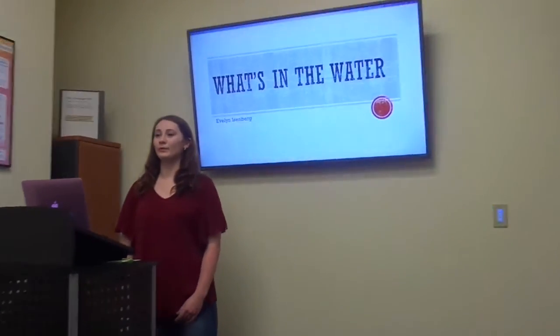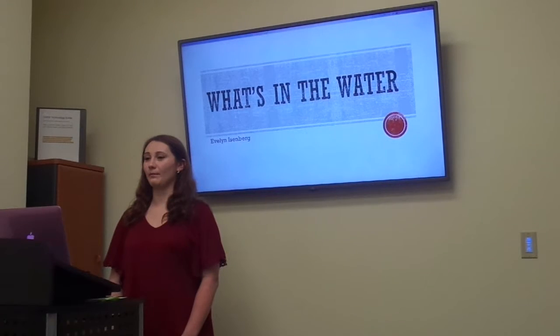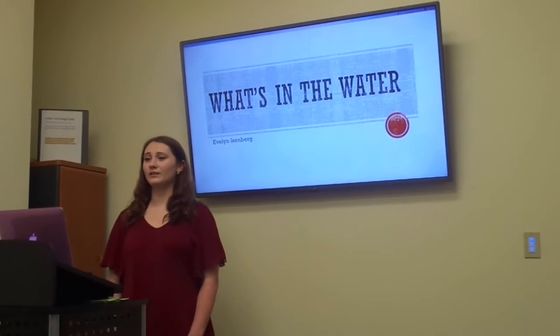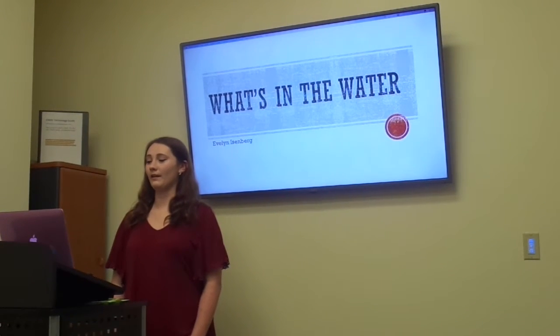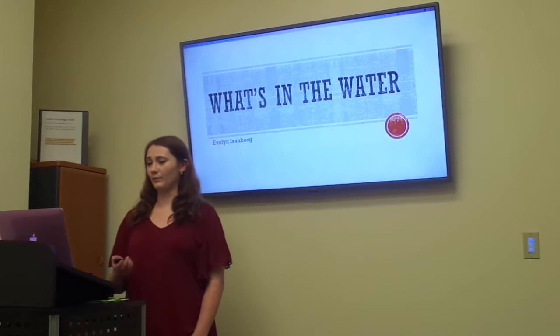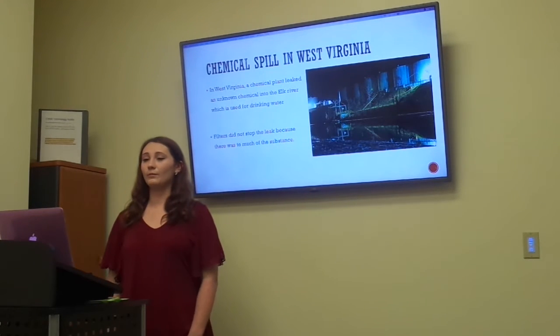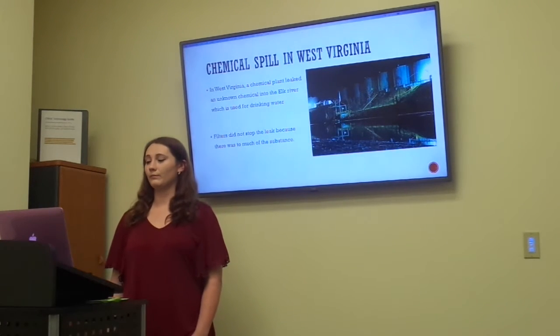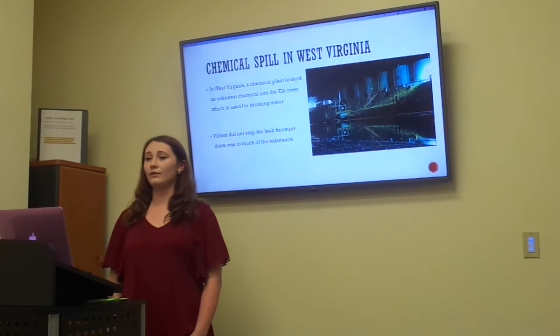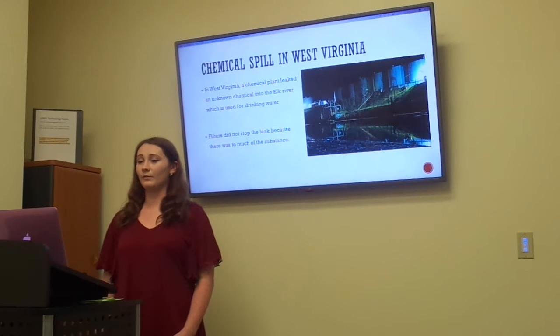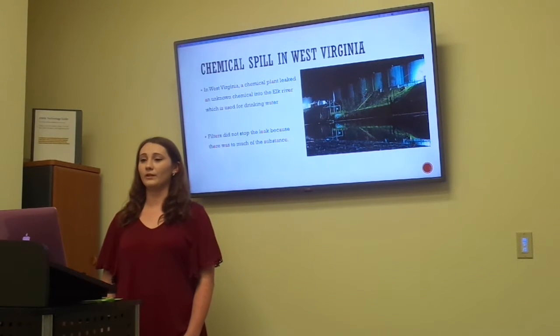So have you ever wondered what's in the water that you're drinking, like what type of chemicals are in it? In this presentation, I'm going to be talking about how I found a chemical in a contaminated water sample. In West Virginia, there was a chemical plant that leaked into the river, and this river is actually used for the drinking water. So this automatically brings up concerns because you don't know exactly if the chemical is harmful or not. And normally there's filters that stop it from going to the river, however there's so much of the chemical that it leaks through.